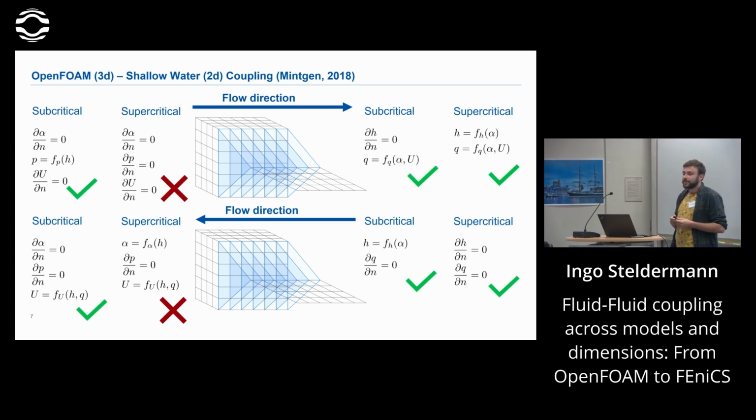The only thing where I see a problem is the supercritical case, because we cannot make the distinction of which side we are on from the flux variable alone, right? This does not differentiate the state. And this is what I think the OpenFOAM adapter currently does, if I understand it correctly. Therefore, let's look at a particular one. If we have a subcritical flow coming from the shallow water side, so really a shooting wave, then what I would like to describe is the alpha value itself, and I think this is currently not possible.